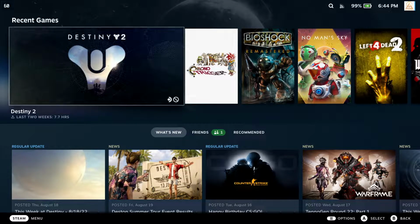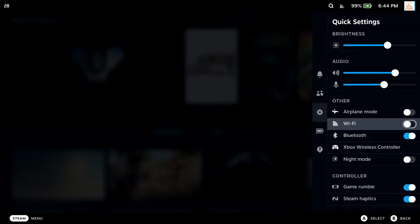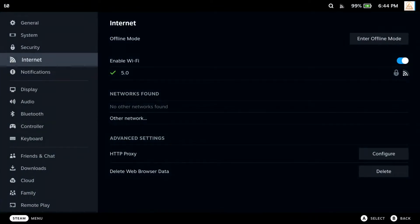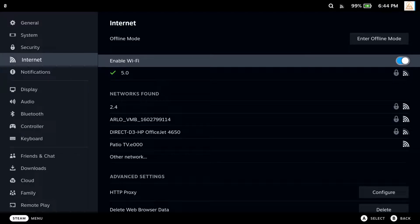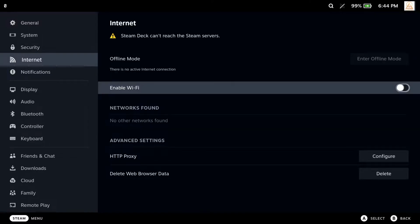I don't know if you guys can see that. That's kind of interesting. Okay, so let's check that again. So Wi-Fi is off, but we're still connected to Wi-Fi. Wi-Fi is on there, so it's another interesting little setting. Apparently there's multiple things you have to do to turn off Wi-Fi. You can't just turn it off in one location. One location doesn't turn it off everywhere. So let's try here. Okay, so it worked through the actual settings, not through the quick menu settings.